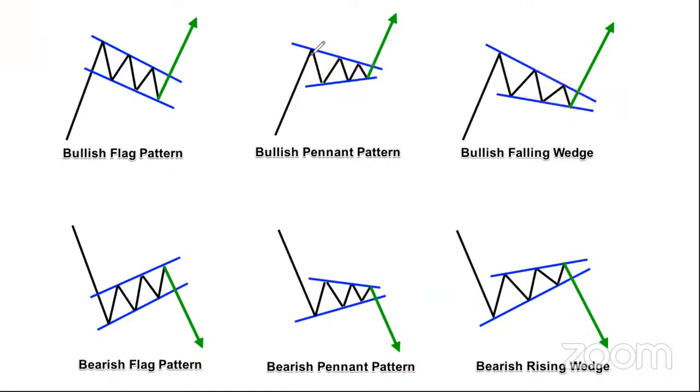So, mapapansin nyo yung pennant natin, yung ating highs are going lower, yung lows natin are going higher, di ba? So, kumbaga, ito pataas talaga yung angle, ito pababa. Pero yung wedge natin, pareho silang angle. So, makikita mo yung ating falling wedge, parehong pababa yung highs natin, yung lows natin pababa din. Pero different angles sila, kaya magkakaroon pa rin ng apex.